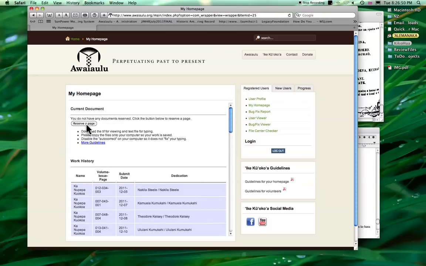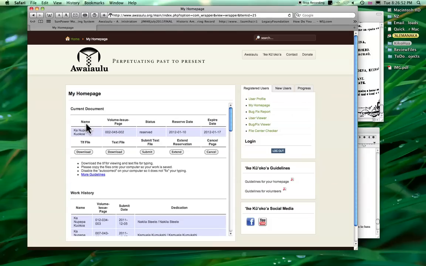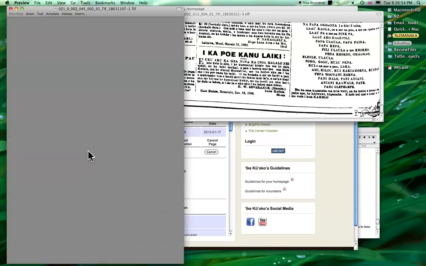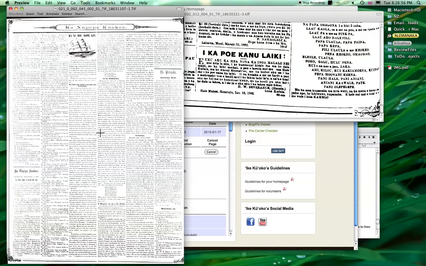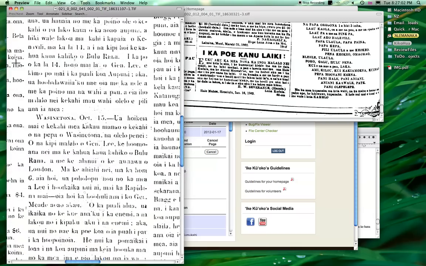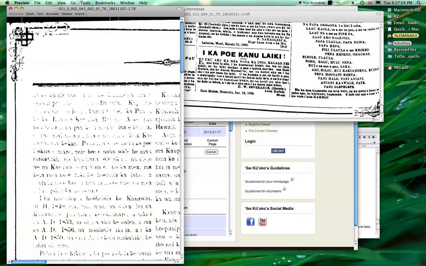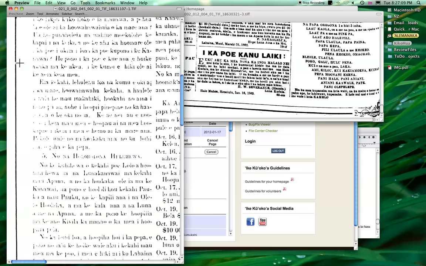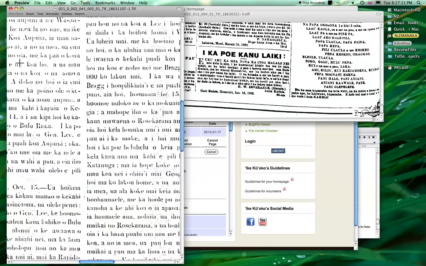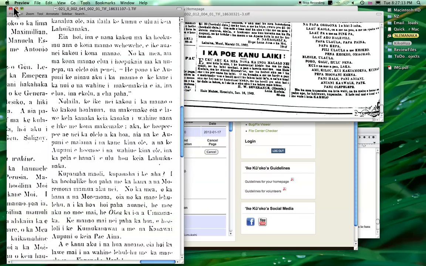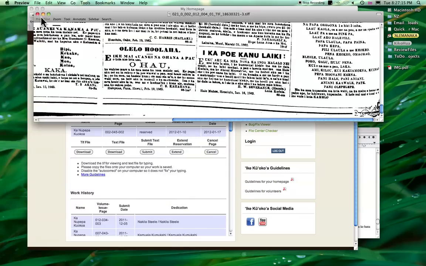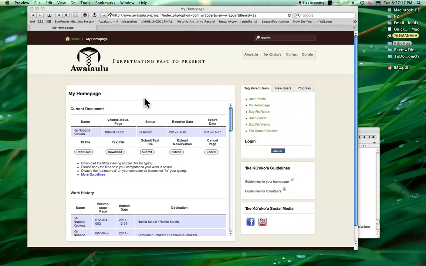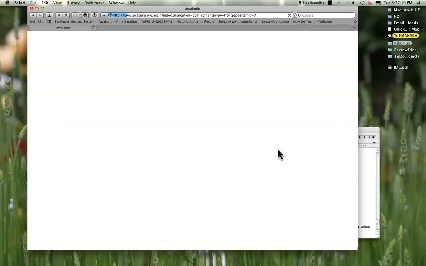And I'm ready to reserve a new page. My new page looks, oh, well, not that much different. Fuzzy. And there might be a lot of ats in this section, but I think I can do it. And most of this is going to be pretty worthwhile. So I'll save that for later. And that's the way a page goes in and out.